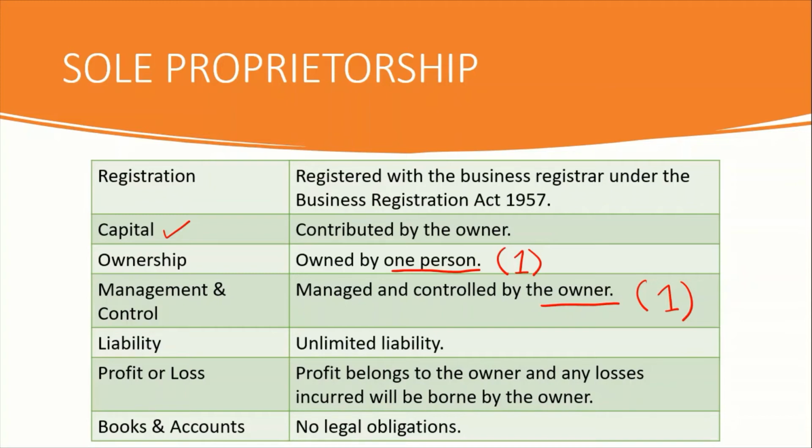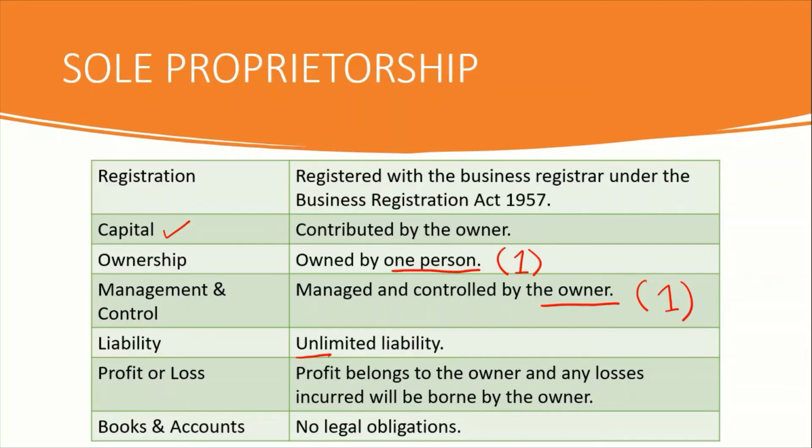Okay, so unlimited liability ni bila owner tak mampu nak bayar hutang dia, creditor akan ambil aset dia yang sedia ada untuk bayar hutang. Contoh, dia dah tak ada duit nak bayar. Bila owner tak ada duit nak bayar, creditor boleh ambil kereta owner itu as a settlement for that hutang. Okay, dia boleh ambil asset owner untuk settle the debt. It means unlimited.